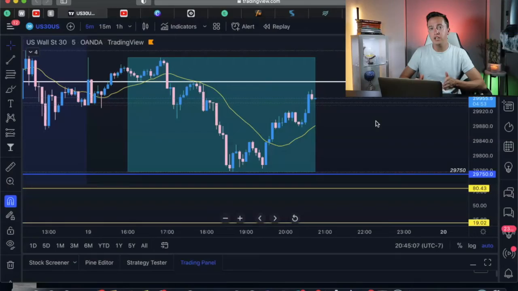Now, the first thing that we need to do is figure out what currency pair we're going to be trading. With me, I like to focus on one currency pair and really get to understand that pair, how it moves, the best session to trade, and all that juicy information that's very important.